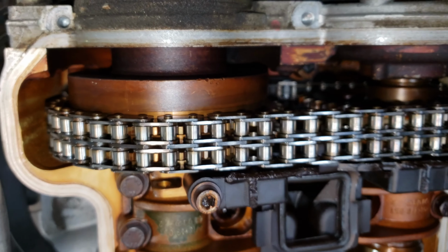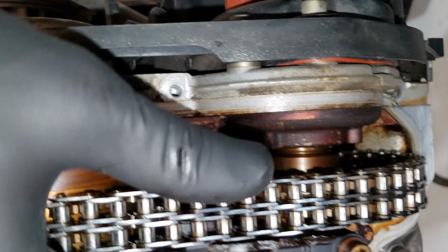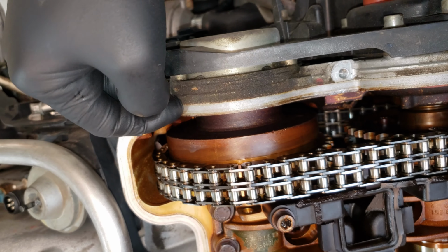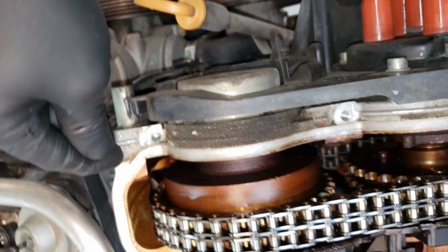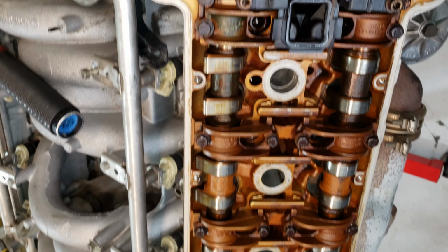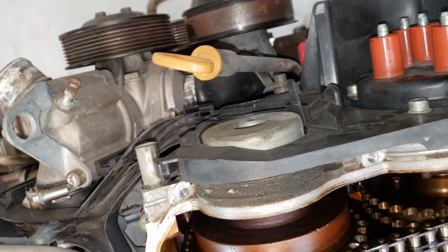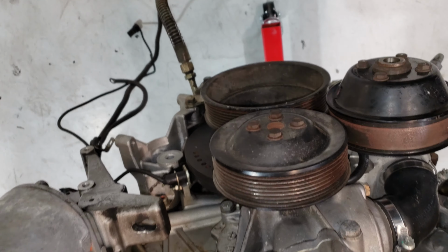So right now at this point, this is going to have to get replaced. Since this is just crumbling apart, there are probably pieces down in here inside the front timing cover. So more than likely the front timing cover is going to have to come off. And in that case, the heads are going to have to come off, which then we'll just replace the head gaskets and reseal the front timing cover. We'll have to take all this off. I'll do the front crank seal.